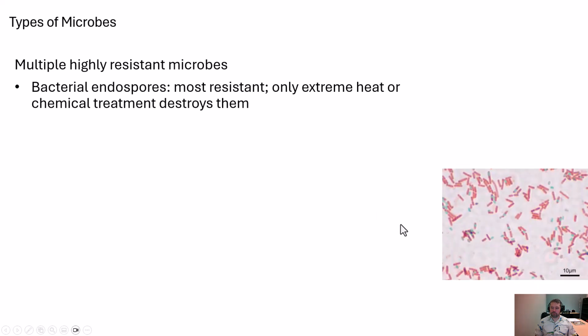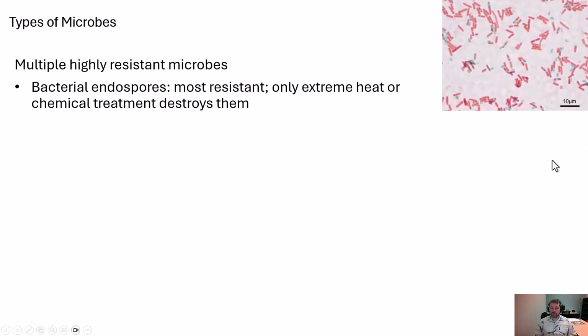And so there are ways to test to see if the organism can produce endospores. Okay, so there are dyes that will stain endospores. You can see here, based on this microscope picture, that you have these bacilli bacteria, and then these little bluish green globs there are endospores that were produced by the bacteria.